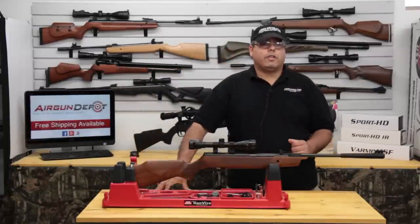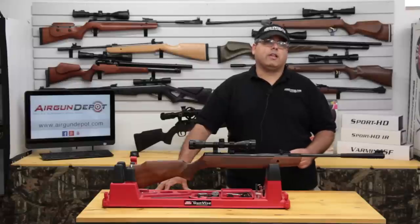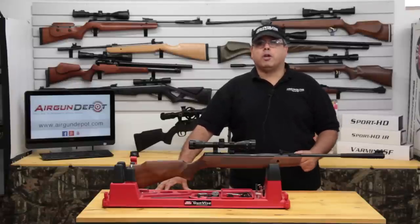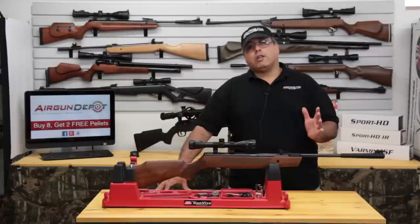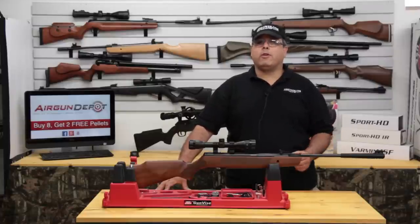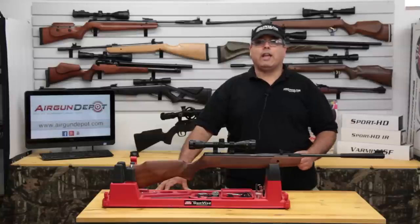Close range accuracy is pretty easy to achieve with the 1000X Vortex. Anything, say, within 15 yards is going to be pretty much toast. If you see your shots start to wander, however, check your stock screws. They tended to come loose on me after a bit of shooting, and that really affected accuracy. Nothing a little blue Loctite won't fix.